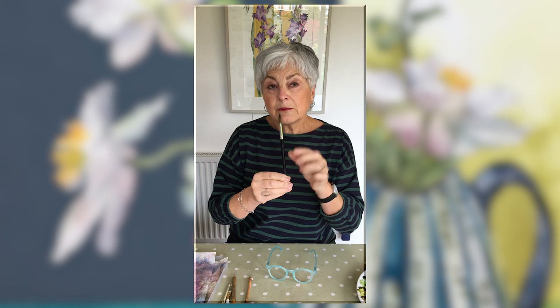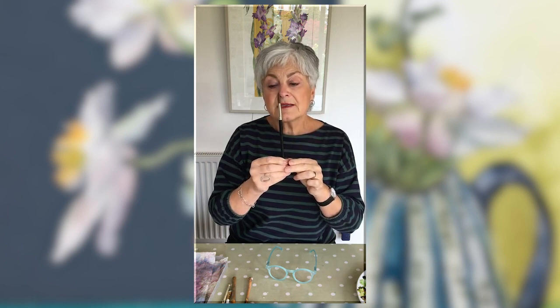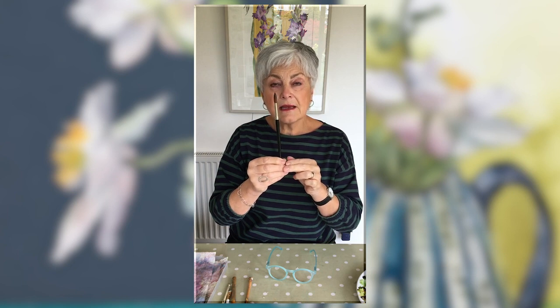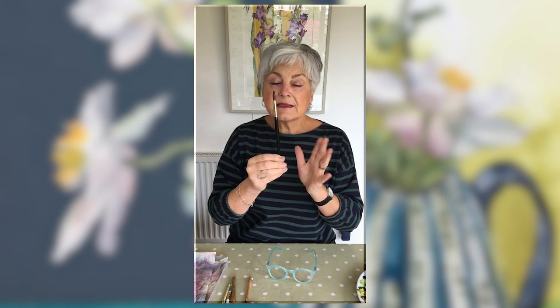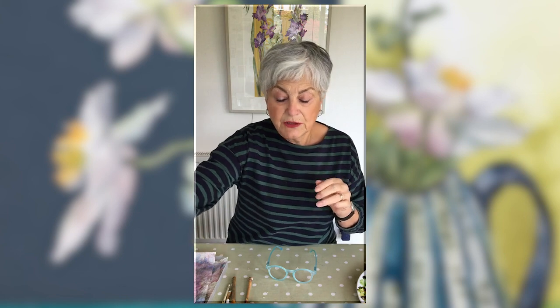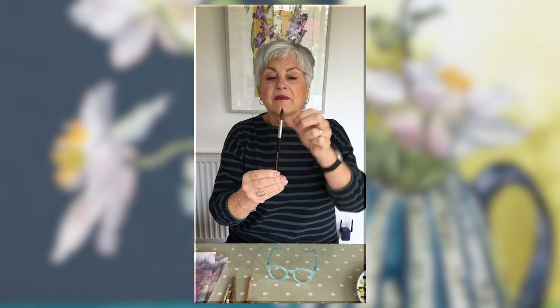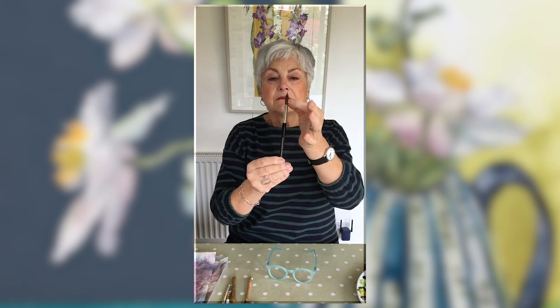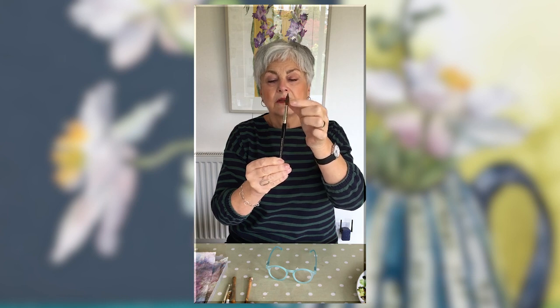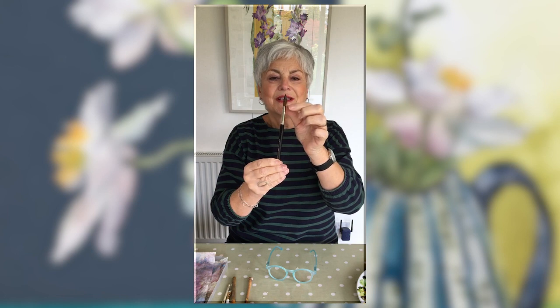And next, my brush, a Rosemary & Co. Series 33, which is the top of the range Kolinsky sable brush. It's a number 10, size 10. And it's like several brushes in one for me. I just dip it in water and show you that it's got a lovely belly, keeps its shape, lovely belly for when I want a good amount of paint, and this lovely tip for when I want to do some finer painting.